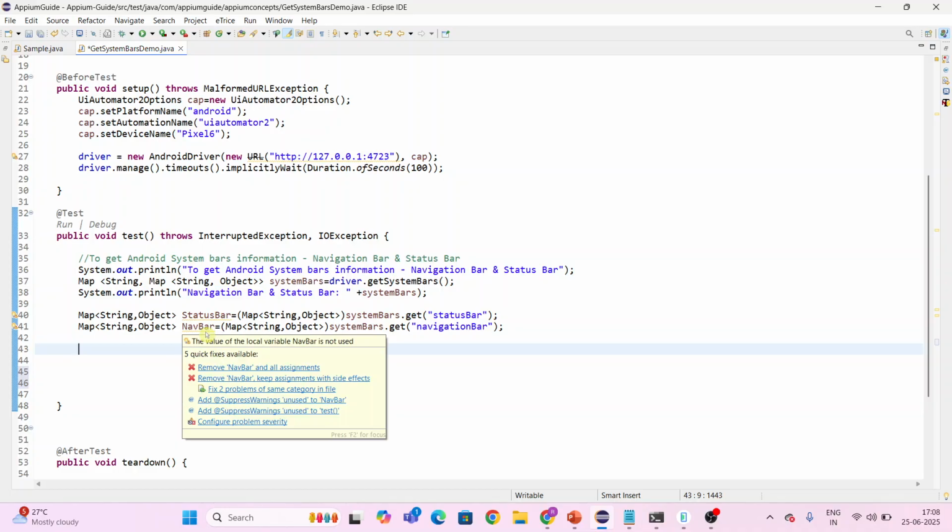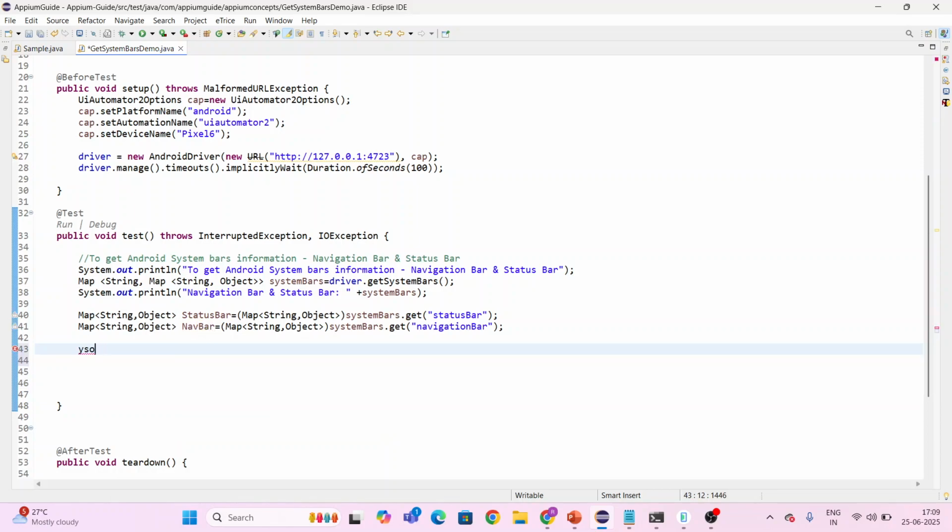Now I want to print the visibility and the height. So sys out, I'll print status bar visible, true or false.